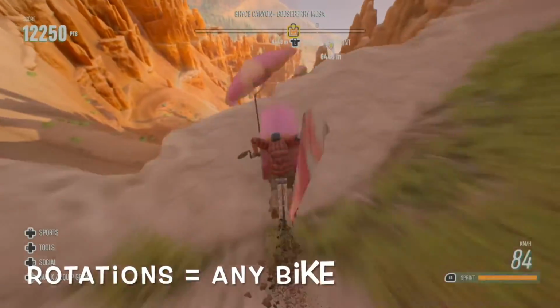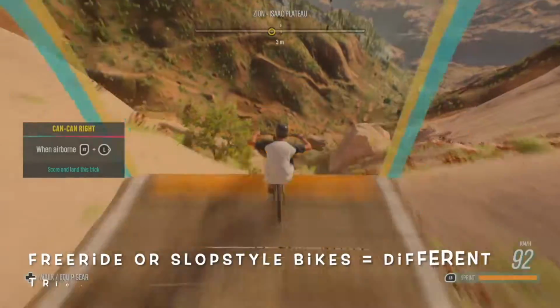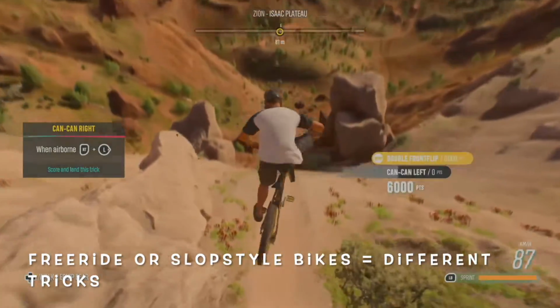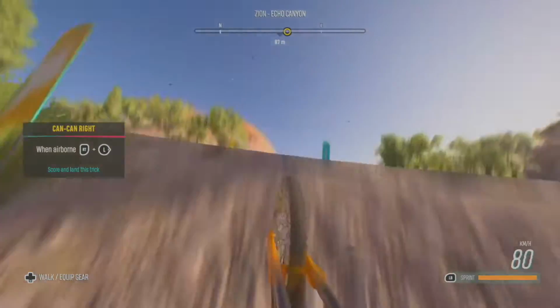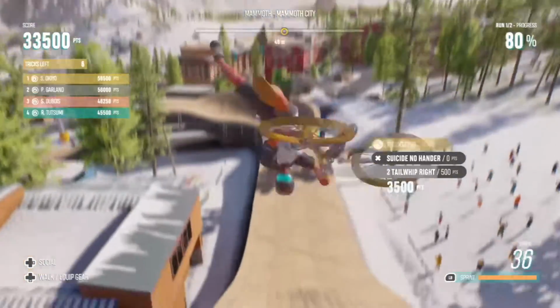Reminder, you can perform rotations on any bike, including Fakies. Different grab and spin tricks will depend on if you're on a slopestyle or freestyle bike. Controls are the same, the outputs will be different. Don't forget you're not limited to a single rotation. We can do doubles, triples, etc. in our quest for high scores.